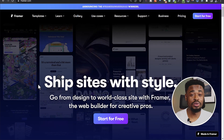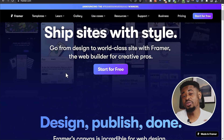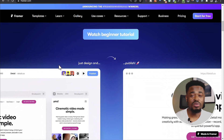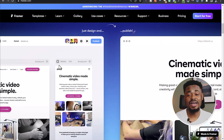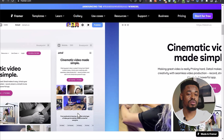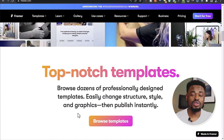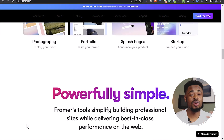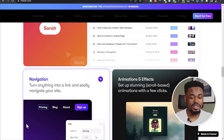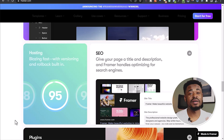Framer is another platform that you can use to build a website by just simple customization, drag and drop and all of that. You can use it to build a world-class website — just design, publish and you're done. It's easy to learn and has tutorial videos to guide you. If you have your portfolio in Figma, Framer has a feature that allows you to copy and paste the frames or layout instantly onto the design board. Framer also has a lot of transitions you can take advantage of. However, there are limitations on what you can copy from Figma to Framer.